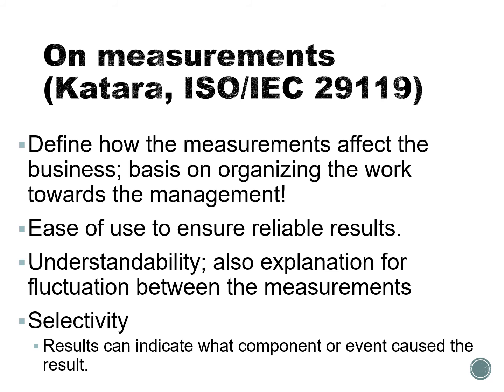If it's a number between 0 and 100, and there's no explanation what it means, then of course it's not useful information. And also it should be something that explains what we need to focus on. In the best scenario, the results can even indicate what component or event caused this result. If we have problems with system performance, then we might have something else going on, like were we under a security attack? Was this the time of the year when we traditionally have many customers? How can we actually even know when we have customers and such?